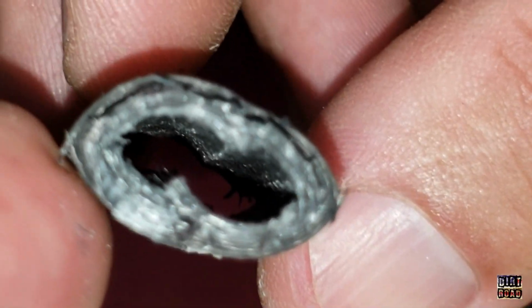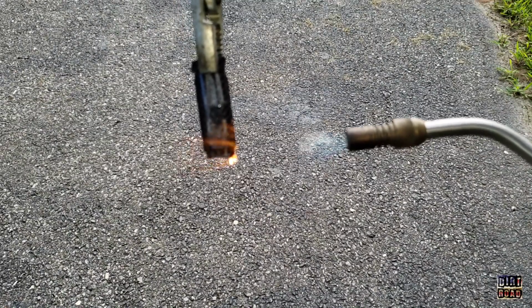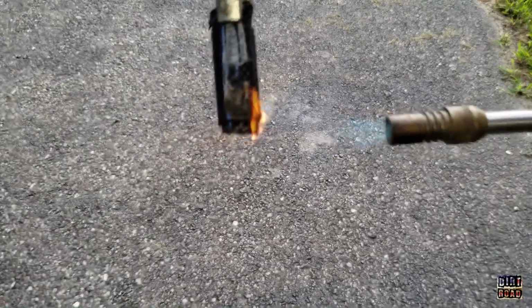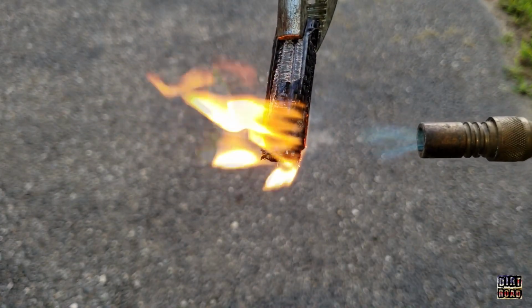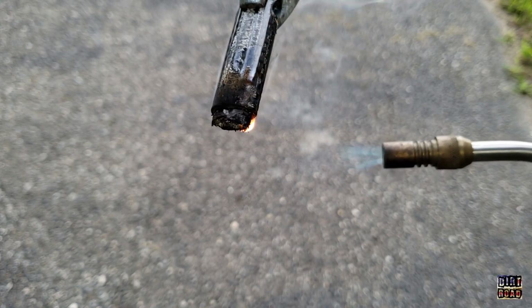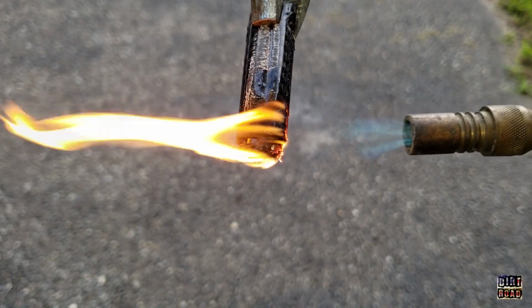Of course, now we gotta light it on fire. And that holds true that if you remove it from the fuel source, carbon fiber would go out.